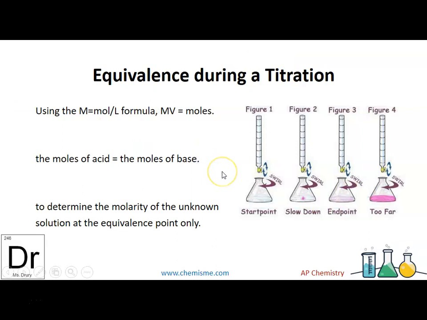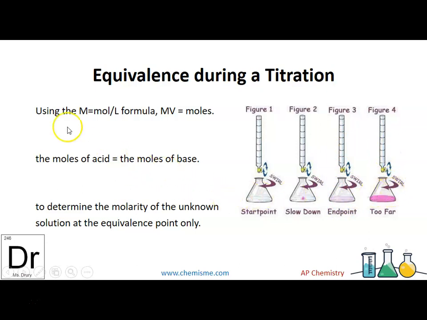The equivalence during a titration. At first you'll start with two clear solutions. You'll put a little bit of phenolphthalein in, and as you pour the solution in, you'll see little drops of pink, but you don't want to stop. You want the entire solution to be pink. So you continuously swirl your solution and add your sodium hydroxide until you get a light pink. If you get a dark pink, it's too far.